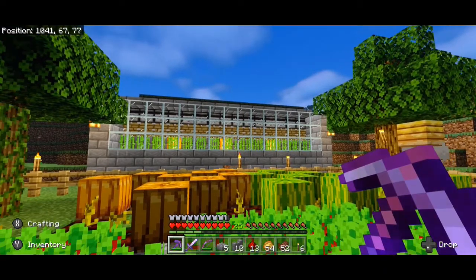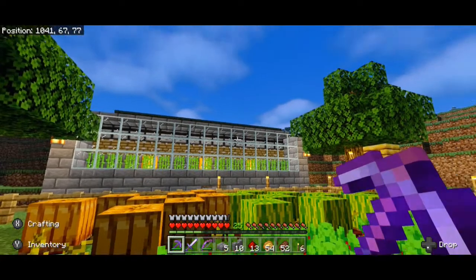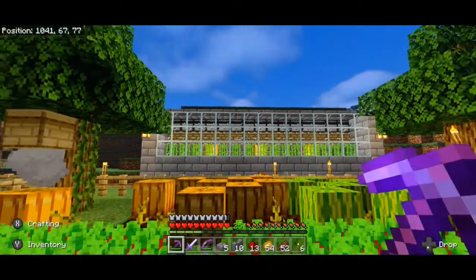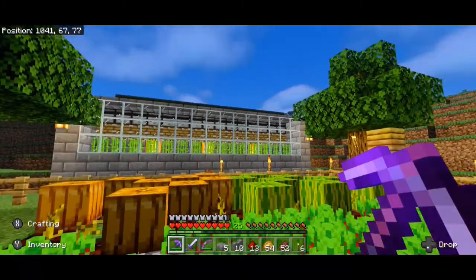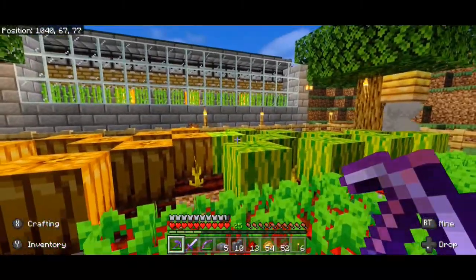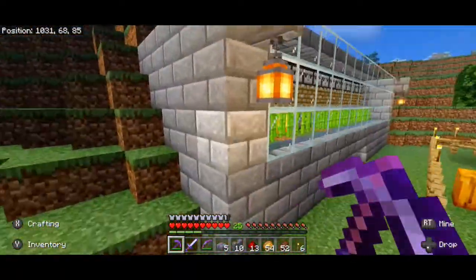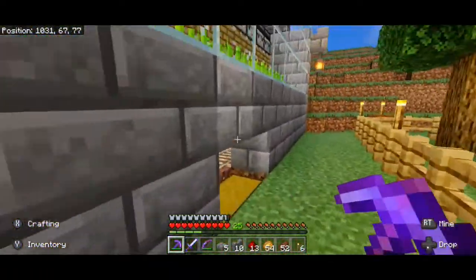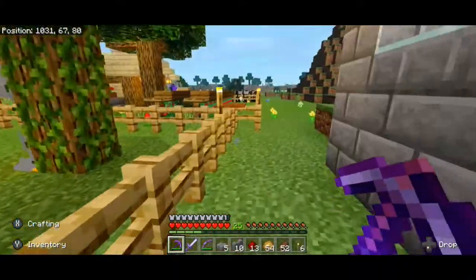Alright, so first of our projects done, our automatic sugarcane farm. So once it gets up to 3 high, pistons will break the sugarcane, minecart below will collect it, and it'll place it into that chest at the bottom. So nice and efficient, and like I said, once we're doing other little projects in the area, it should fill up quite nicely.